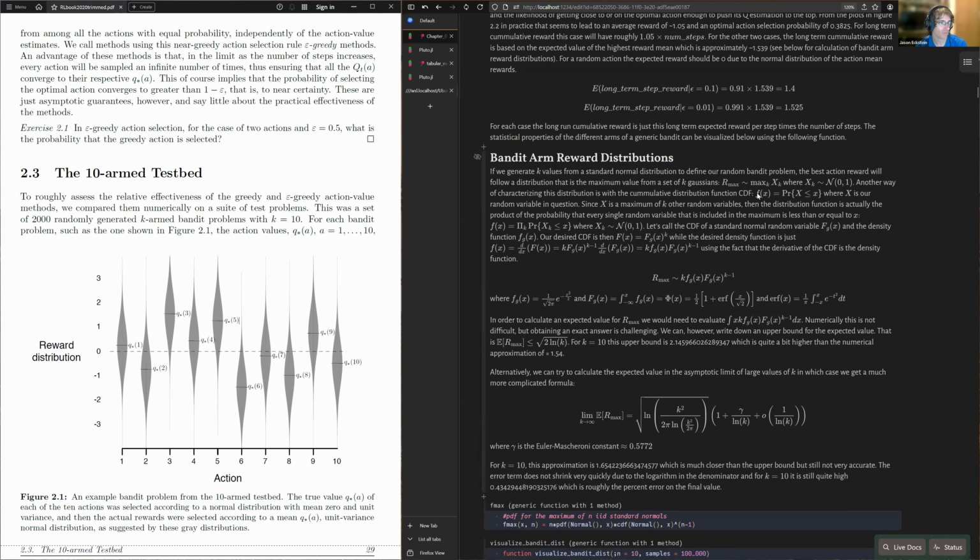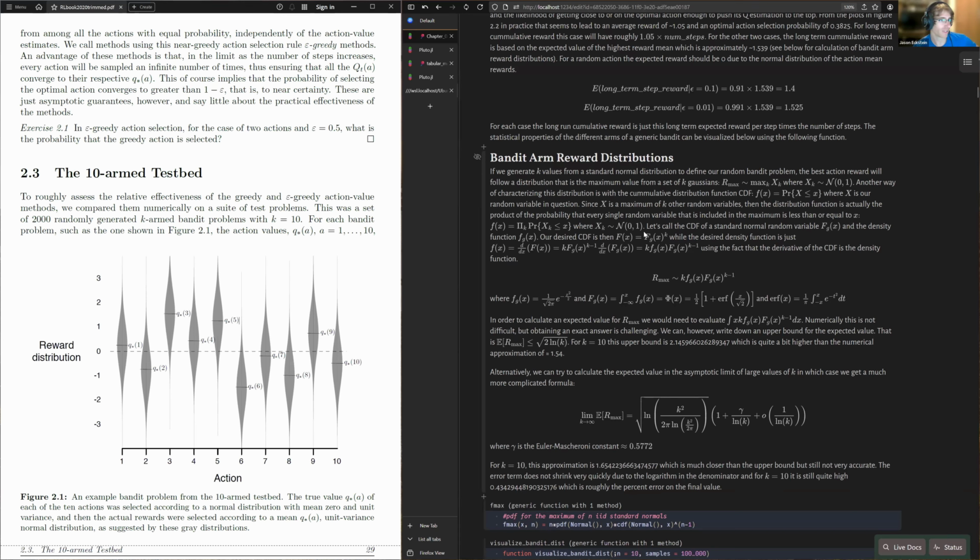So we can write down this distribution function as the product of the k other distribution functions, because in order for the maximum to be less than x, all of the other random variables have to be less than x. That's what this product is checking.